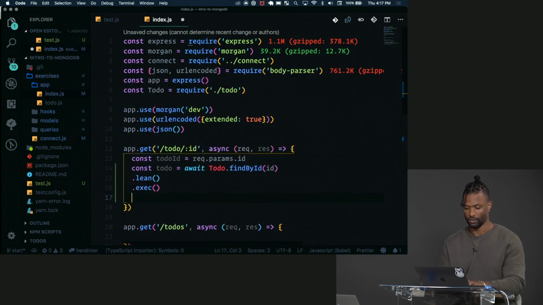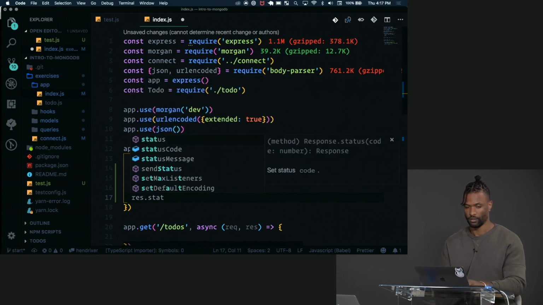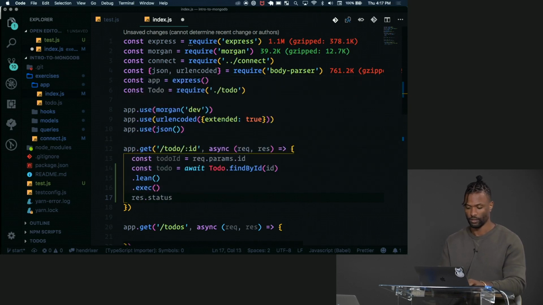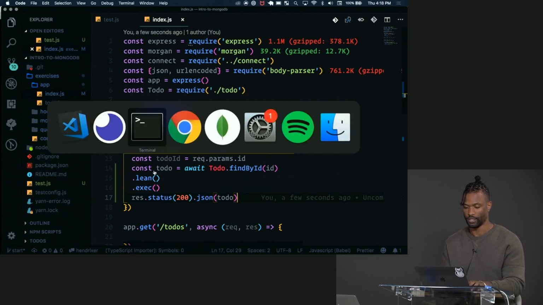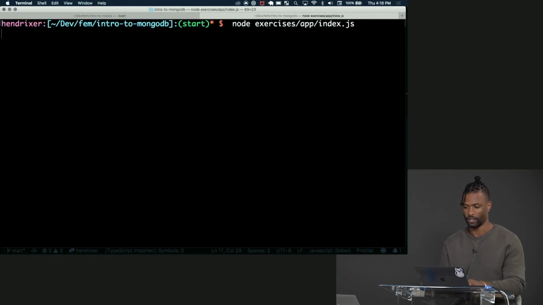So now we have the to-do. I'm just going to say res.status. Res is short for response, with a 200 status code, and I'm going to send back some JSON of a to-do. So this will work, but although this will work, there's some nuances here. So let's see what that is.